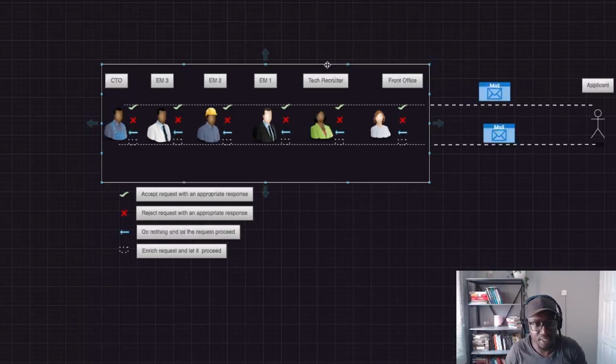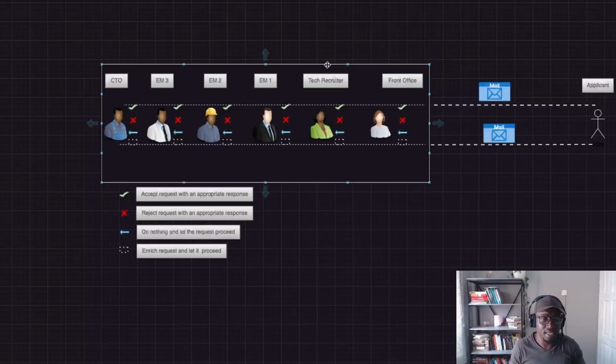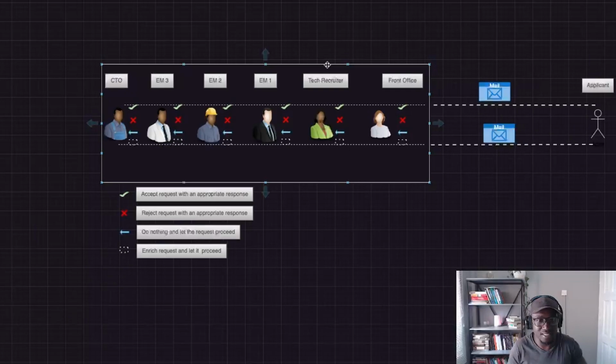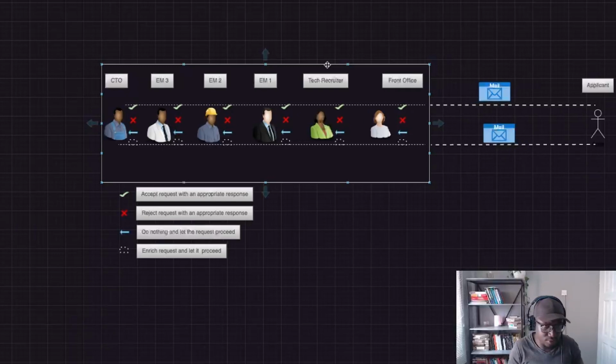The final action the tech recruiter could take is again similar to what the front office manager did and make some changes on the application. Perhaps in their resume, the candidate mentioned that they worked in a certain place from this time to this time. Maybe the candidate said 2010 to 2022. However, based on context, the tech recruiter knows that, well, they really meant 2020 to 2022. So this is something that the tech recruiter would know, because definitely they might have spent some time interacting with the candidate while sourcing for candidates for this position. Then they can just make that update and forward the request downstream.